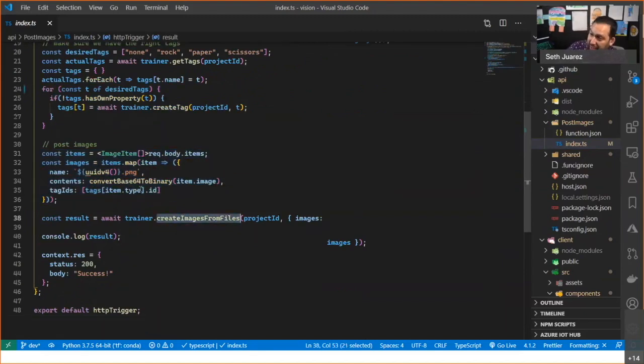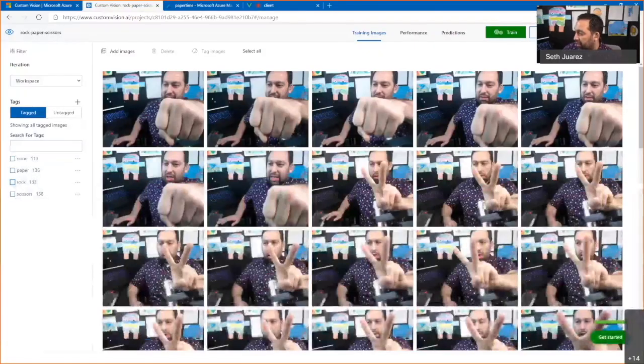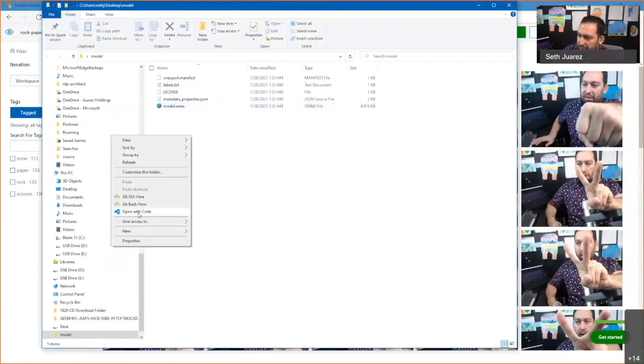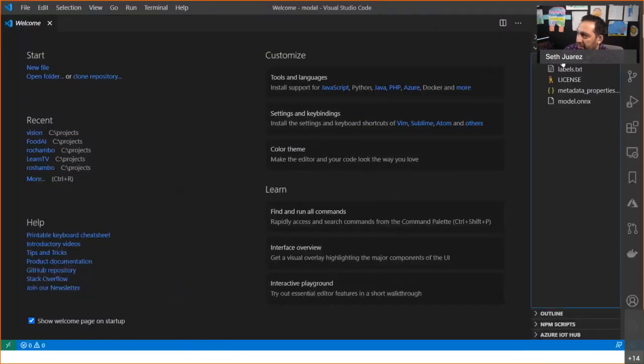But it doesn't train it. I can do another API endpoint where it trains it, and I could probably figure out a way to download it. But this model that I've downloaded, and this is where I wanted to get to, the model is something you can download. Now, I don't download it in this, but I want to just show you what it looks like on the inside. So let me open Visual Studio Code in here and show you what it is, it's actually exported.